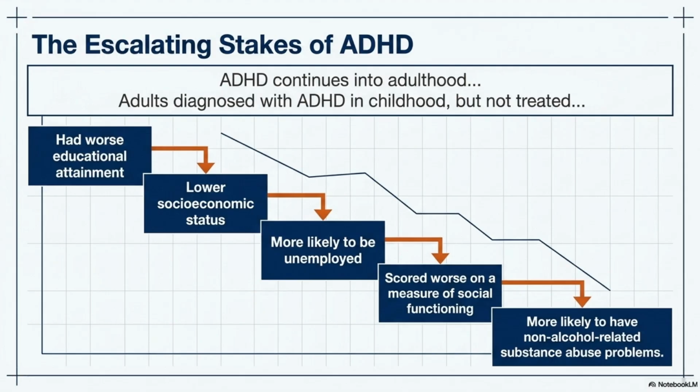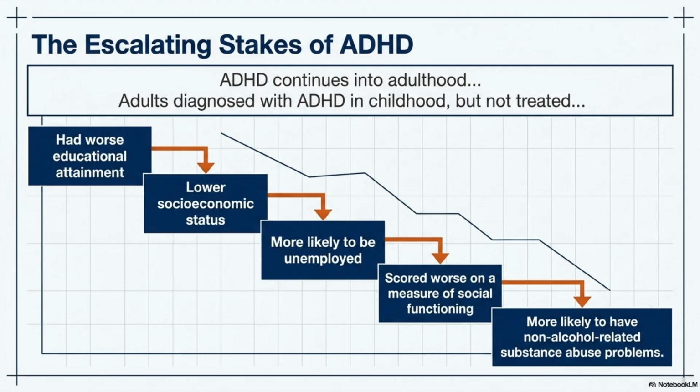The long-term reality is stark. The textbook details a major longitudinal study conducted by Klein and colleagues in 2012. They tracked down adults who had been identified with ADHD symptoms back in the 1970s and compared their life outcomes to a control group without ADHD. The individuals with persistent, untreated ADHD faced significantly worse outcomes across virtually every metric of modern life. They had lower educational attainment, meaning they were more likely to drop out of high school and far less likely to earn a college degree.